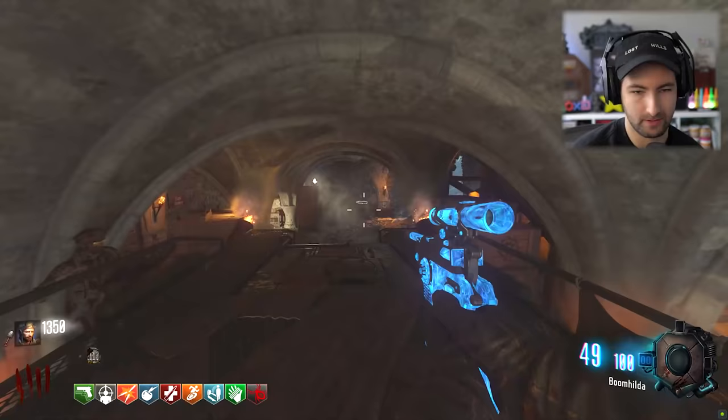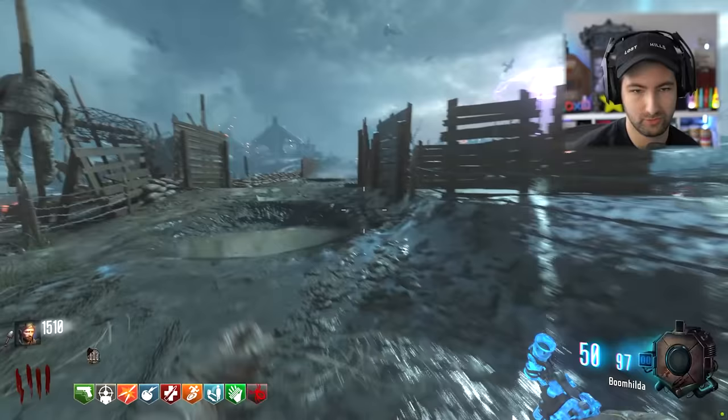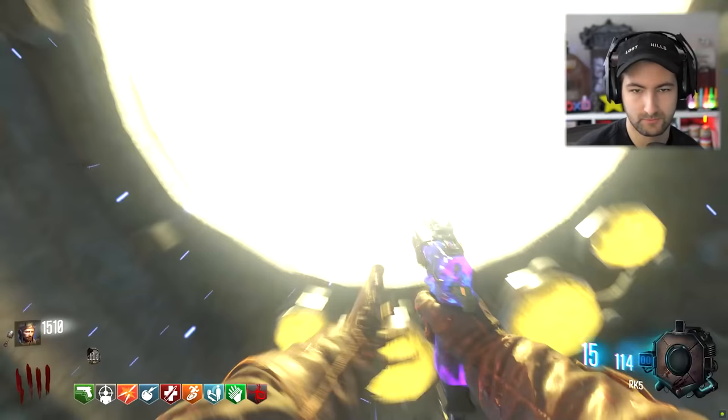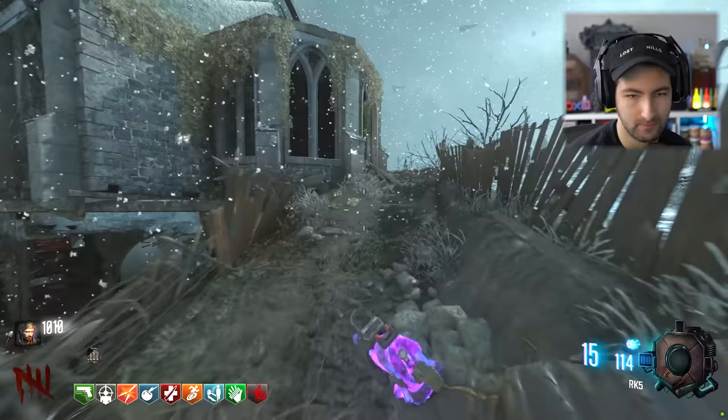And why have we got a visitor? We weren't invited, Mr. Zombie. There we go. Oh, and we got middle robot. Oh boy, we need that. Right foot, right foot. Come on, come on. Oh yeah, we got it. Right, there's the one. Let's go, let's go, let's go. And run, run, run. And boom. And there we go.